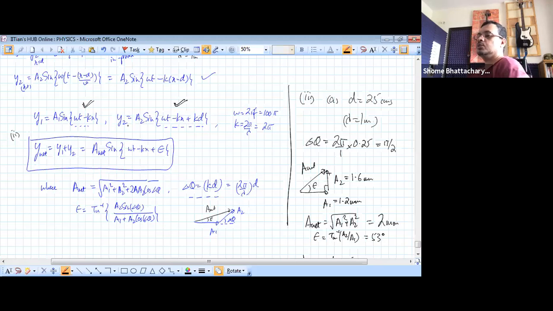So in one case d was exactly a quarter of a wavelength. So the first wave was behind in phase by a quarter of a wavelength. So a quarter of a wavelength is the same thing as a quarter of 2 pi in phase. So that is nothing but pi by 2. Because one wavelength in terms of phase is one complete cycle of 2 pi. So a quarter of a wavelength is 1/4 of a cycle. So in terms of phase, that is pi by 2.